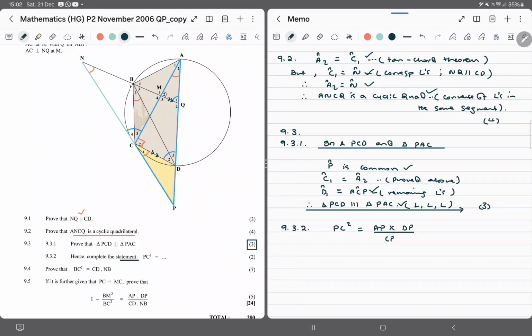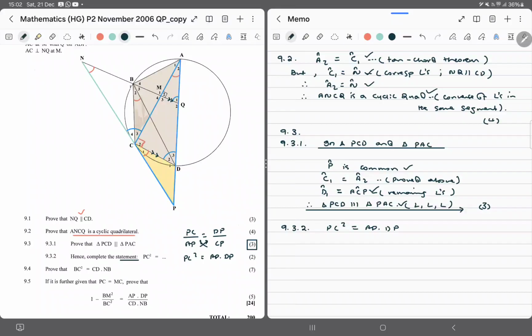Okay, I don't know why I'm doing this. I'm being crazy now, guys. Let me show you this. This would have been PC over, what did we say? PC is opposite that in the smaller. That angle is equal to that angle in the bigger, and the side opposite that is AP. This would be equal to DP over, DP is opposite that, equal to that, the side opposite that is CP. When we cross multiply, we get PC squared is equal to AP times DP. Okay, so we just write PC squared equals AP times DP.